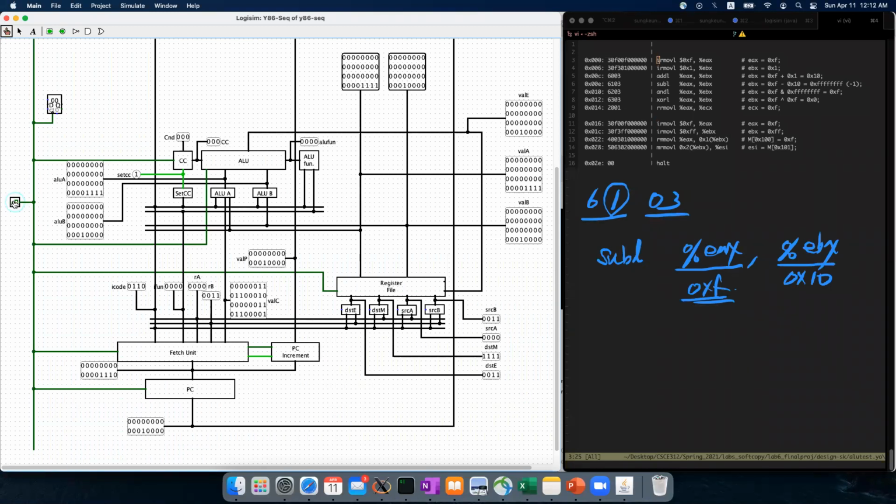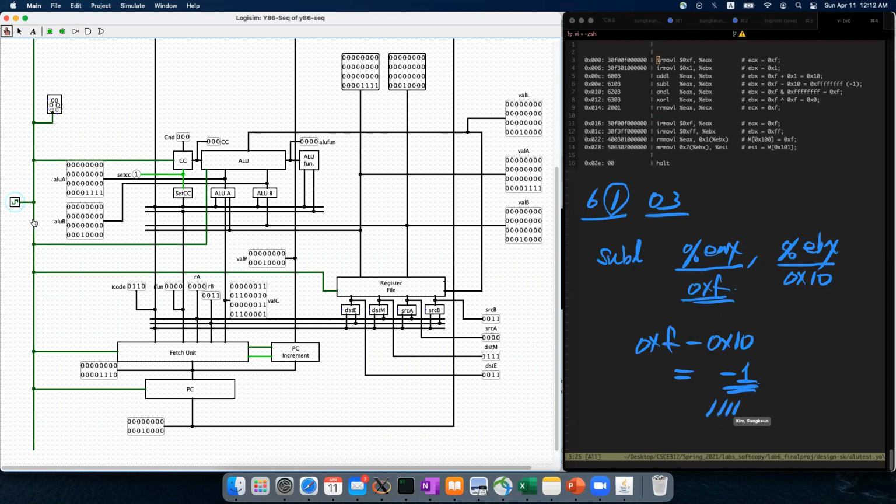The IRMOVL instruction. Then it is 0xF minus 0x10. Then what is the result? This is -1 in decimal, but we use two's complement, so the actual value will be 1111.